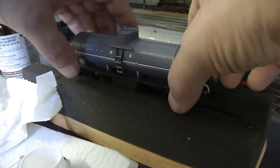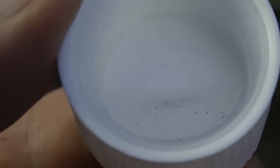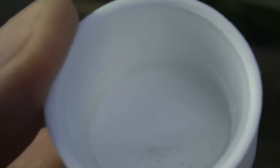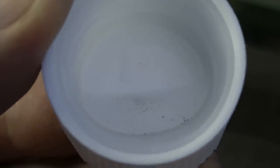Right, so that's ready for the next trip around the layout. And that's what's come off the Q-tip, all that carbon has just sunk to the bottom of this white surgical spirits cap, and that's why I use the surgical spirits to remove the carbon off that pad. As you can see, there's quite a bit in there.